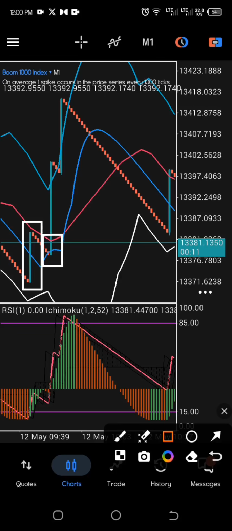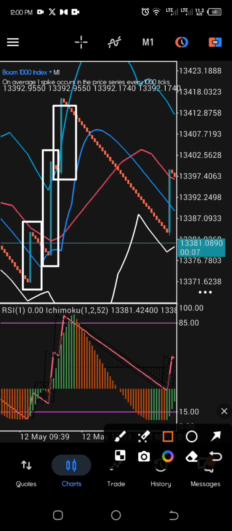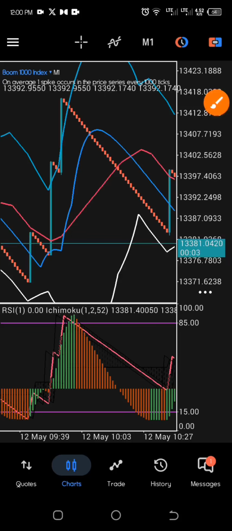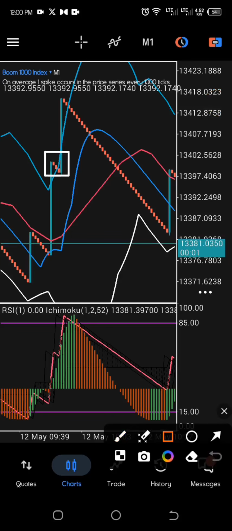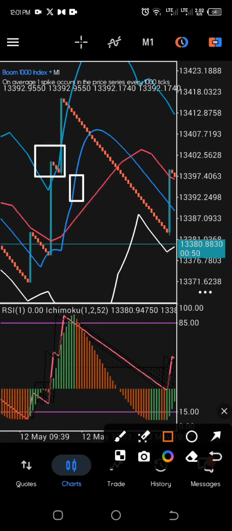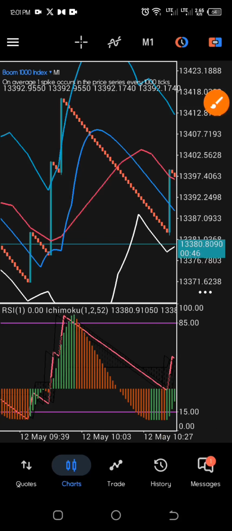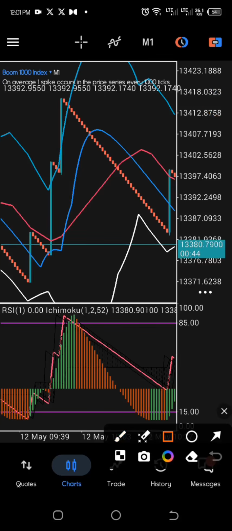After we confirm multiple spikes in the market, the next thing you are looking out for is that the spike has to move outside the Bollinger Bands, which we can confirm right here and right here. Now the reason we don't take our trade from here is that we don't see a candle closure below the moving average, and we don't want to take any trade without that. Now what we are looking for is a candle closure below the moving average.